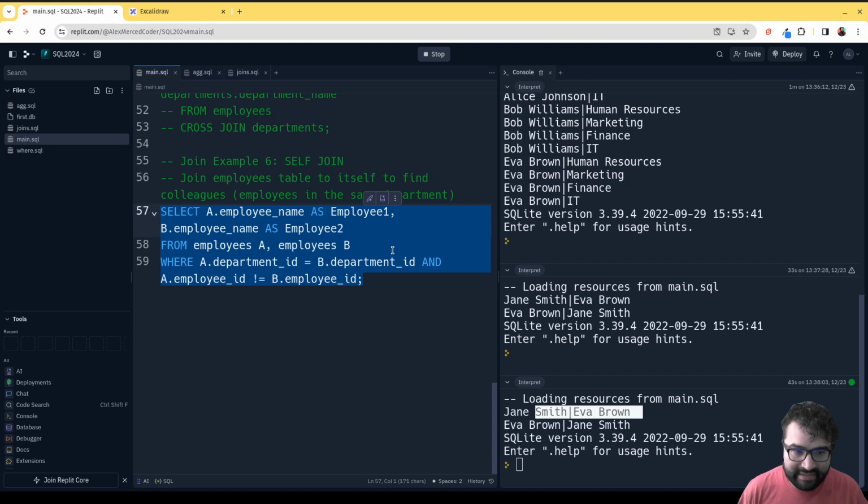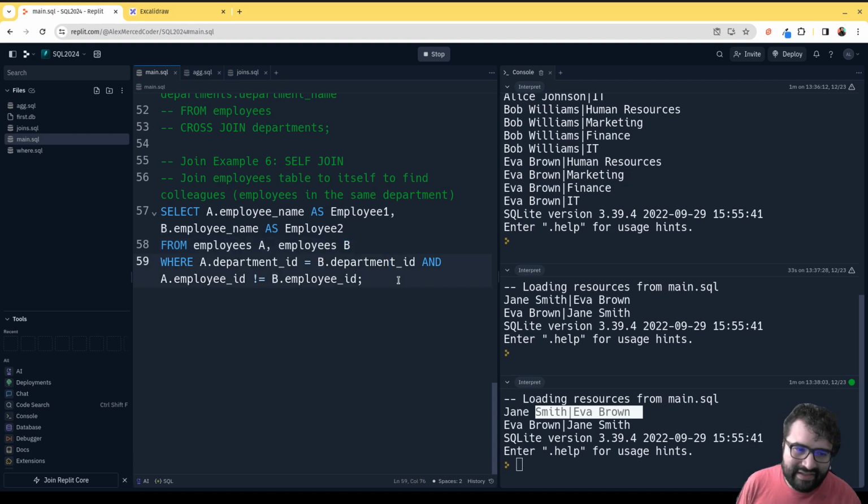So again, I'm selecting from two tables, which is the same table twice. I give them each a distinct name because when you have the name of a table, or really anything, you can hit space and then give it a nickname. It's almost the same as using the as keyword. I can then reference them as two separate tables, even though it's the same exact table, to express the logic of saying I want to see employees that have the same department ID and different employee ID numbers.